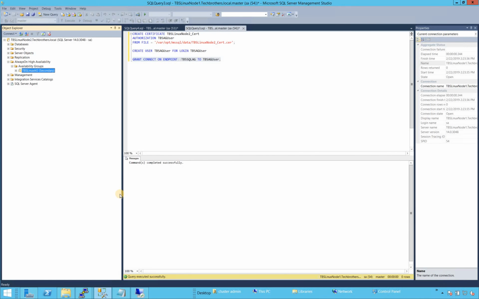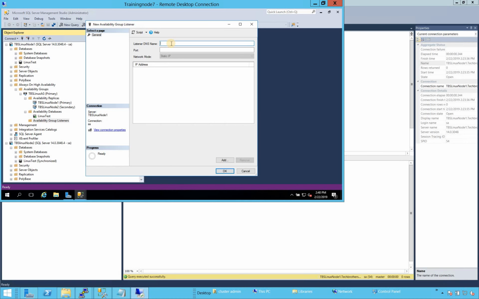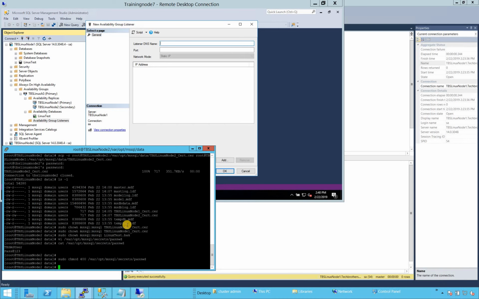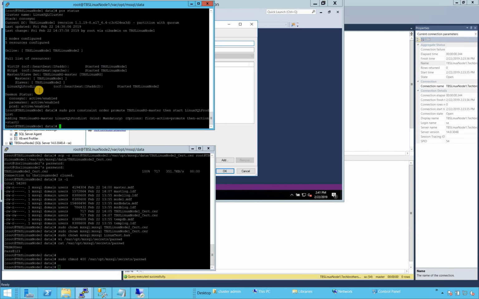Now, whenever I need to create something new, I like to use the latest SQL Server Management Studio. So I will go ahead and refresh this and create a new listener. And we already have the listener name, the resource name that we used, Linux SQL prod list.